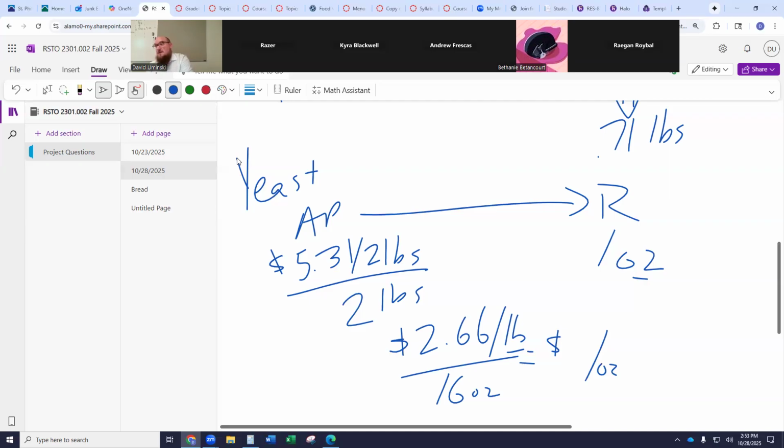If it was a tablespoon of yeast, then yes, we'd have to go to the website to figure out how much a tablespoon of yeast weighs. But this is already in weight. It's already a weight of 1 ounce. Okay, so in my recipe, it knows which isn't a volume, so I don't have to. Correct. But if it was, say, 1 cup, I would have to go to the website. Yes. Okay, that makes more sense.